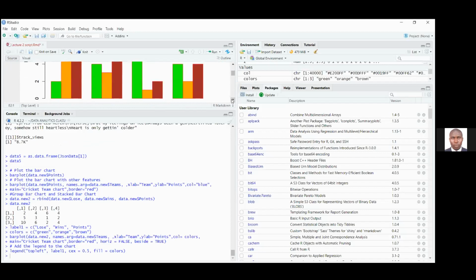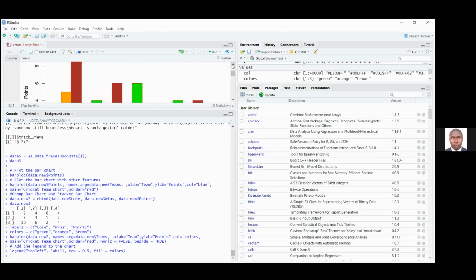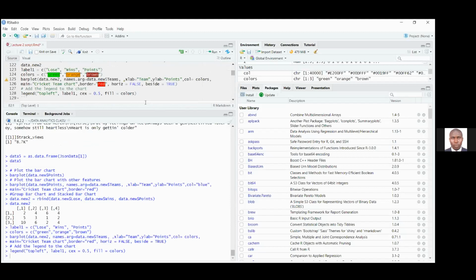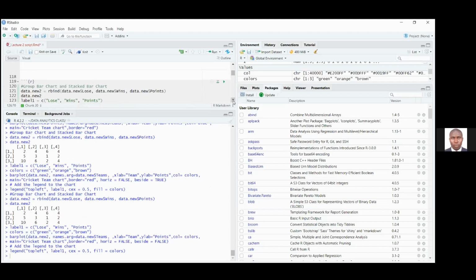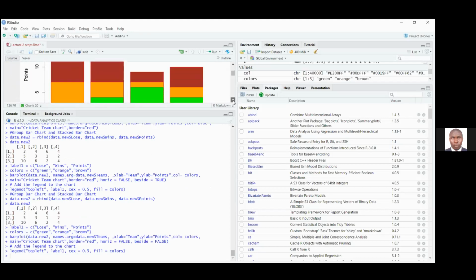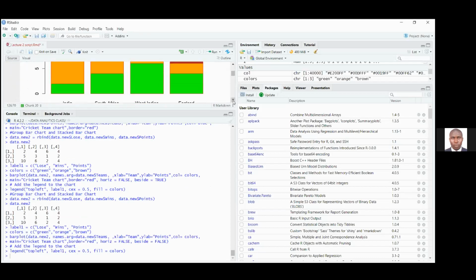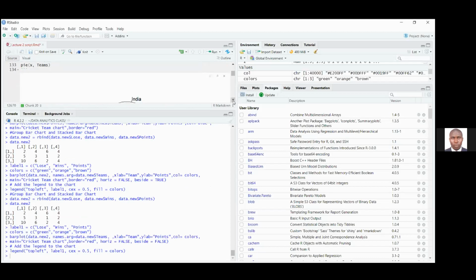This is multiple bar charts. Yes, this multiple bar charts. Maybe next week we look at all this. If I don't want to make it to be beside, if I put beside first, it will put it in column. I'm just doing this so that by the time we come next week, we know what we want to. You can see this one is no more by side. This one is not like column. So you can make it horizontal. This is your pie chart. Your pie chart, you can put it in percentage.